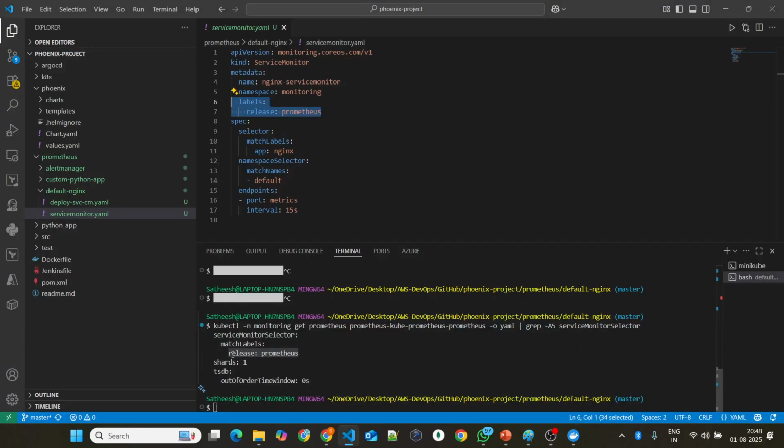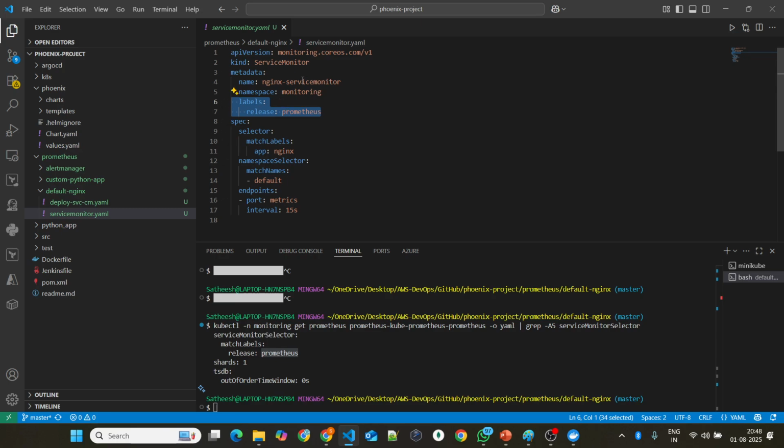If you edit this Prometheus service and want to add other labels, you can add them. If not, just use the default label itself. That's how, when you create the service monitor, this Prometheus server will know it has to scrape the metrics from here as well.